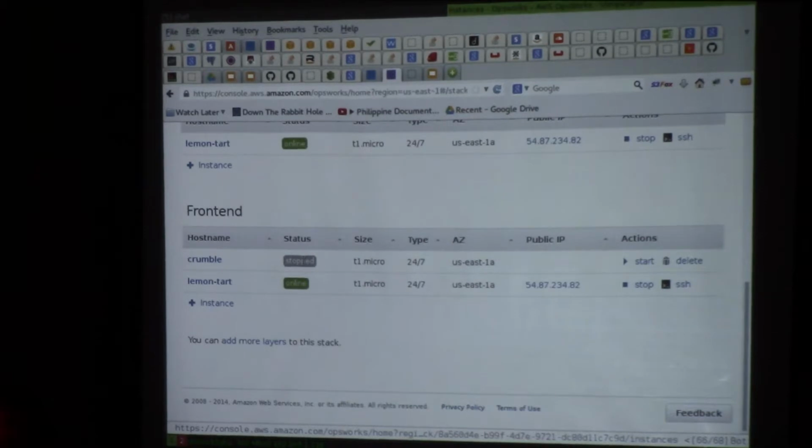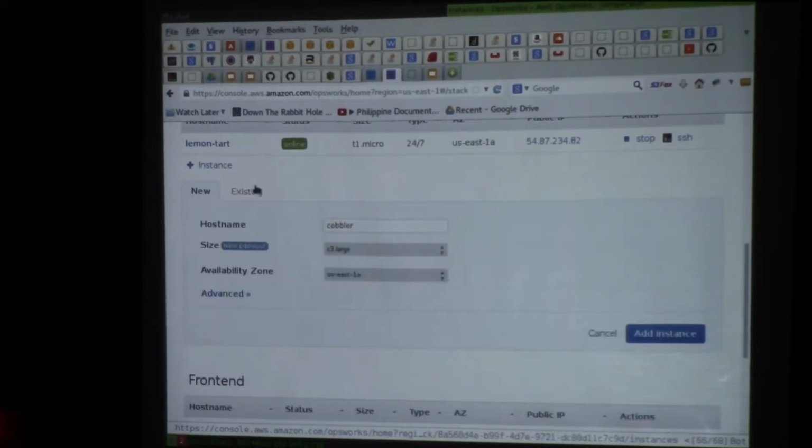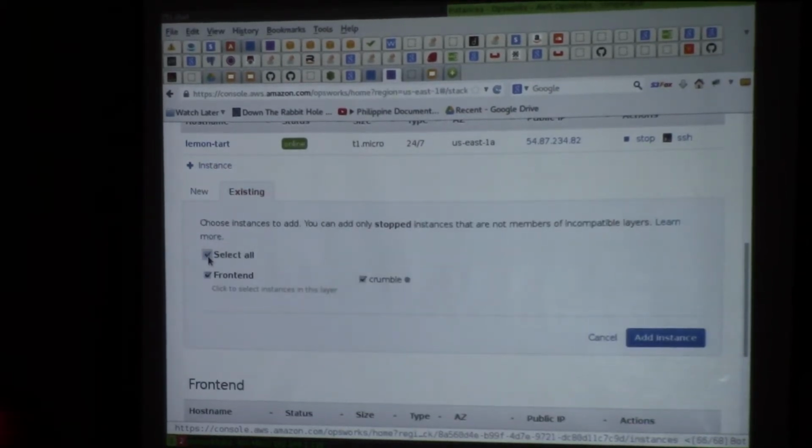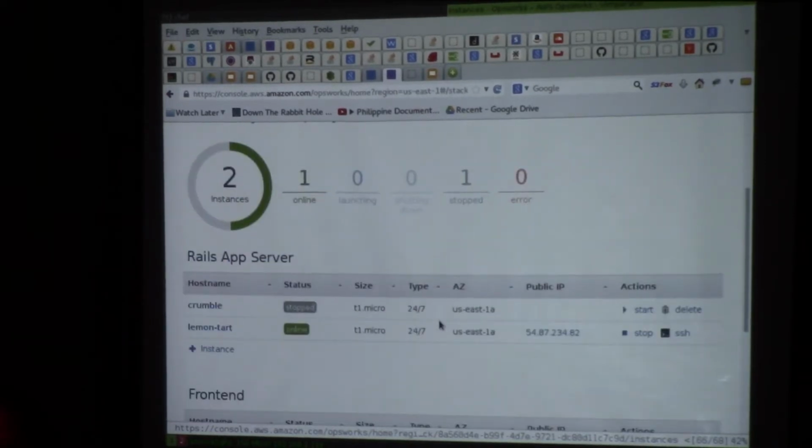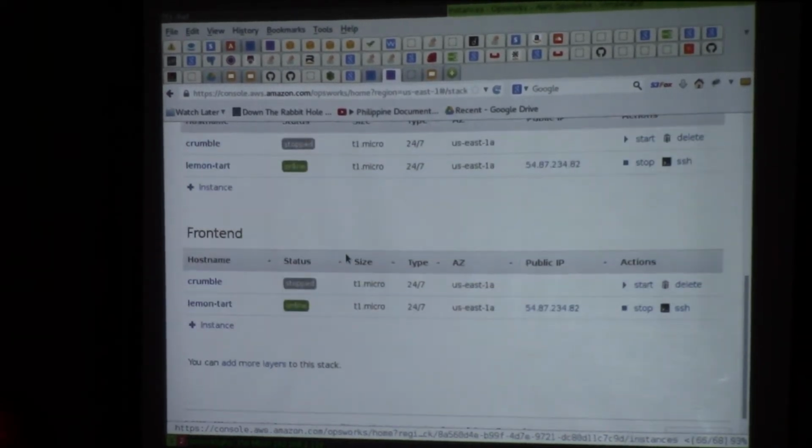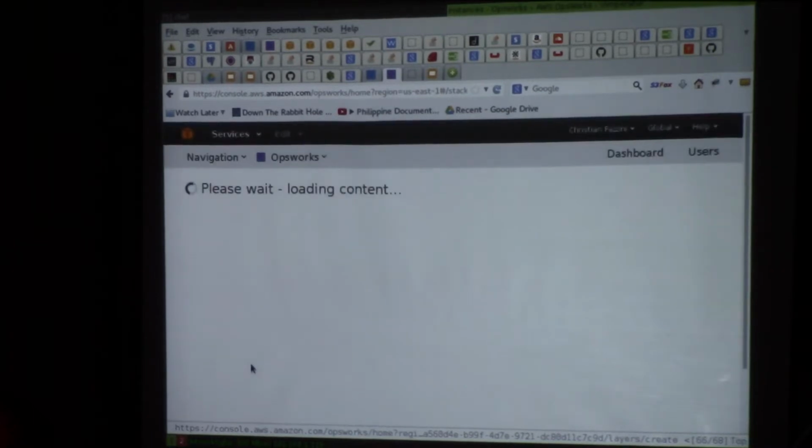And it stopped. I still have to add this instance to my main layer, which is the REST application layer. So when I'm ready, or when I need to, I can just click start here. It actually takes a while. And then once I realize my application matures a bit more and I realize, hey look, it's time to run background jobs, because I don't want to run everything on the front, right? I add a new layer.